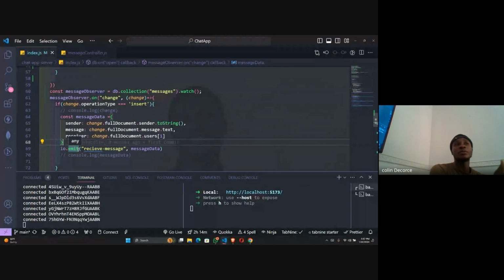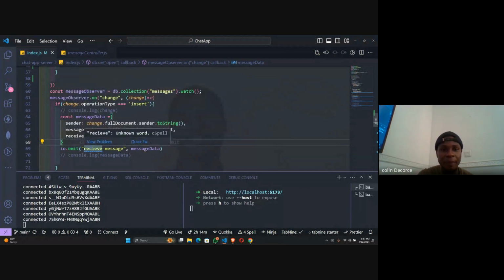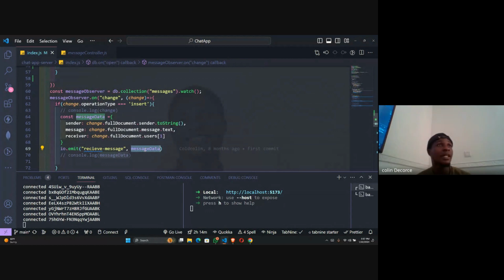But you can still do it from sockets. You can start doing it like broadcast, you can start doing it like "to" with socket IO. So it's not left for you to go and read more, and I just teach you the most basic. So what am I creating? Receive messages. And now what am I doing? I'm passing the message data to the front end. So whenever you create a message, send it to the front end.